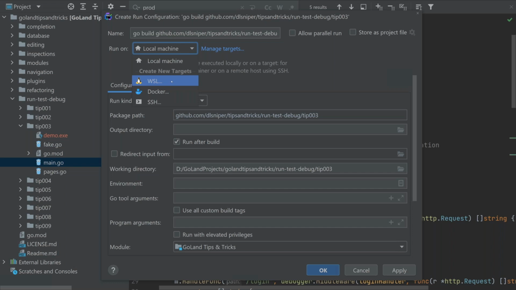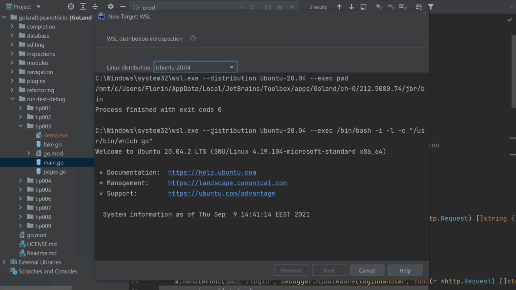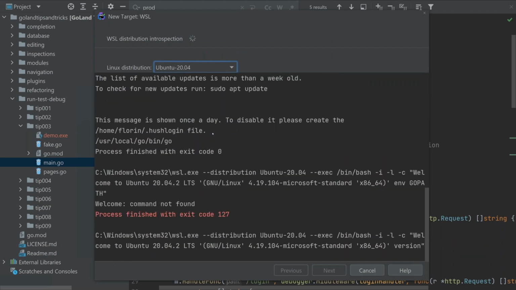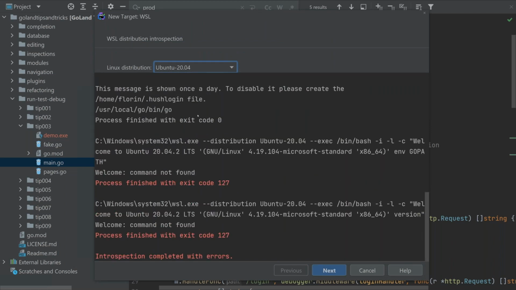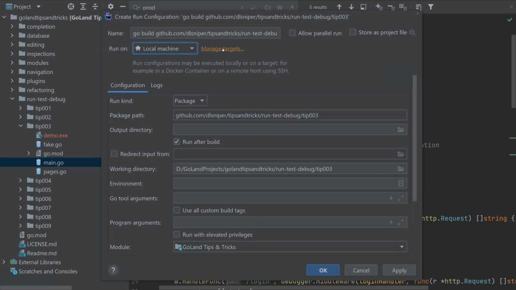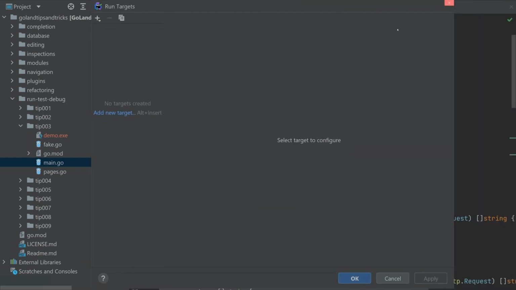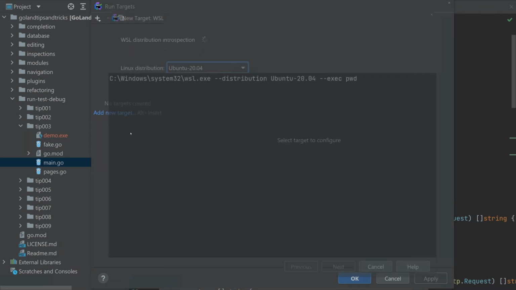So let's say I'm running this in WSL. GoLand will start up, and it's going to infer the environment itself. Actually, let me go here quickly because, yeah, manage targets is better. Same operation.